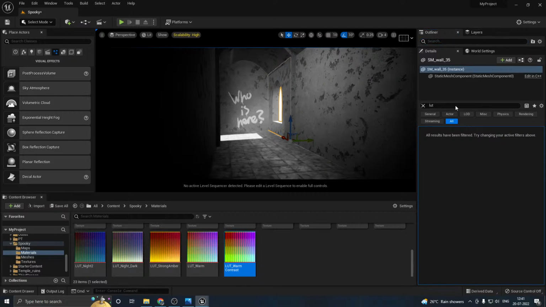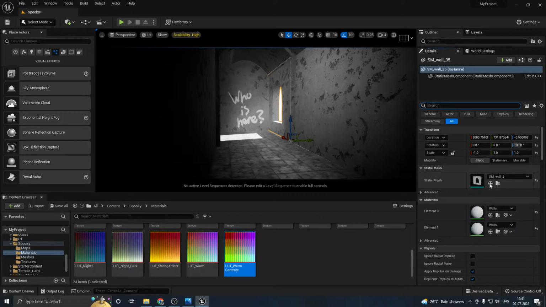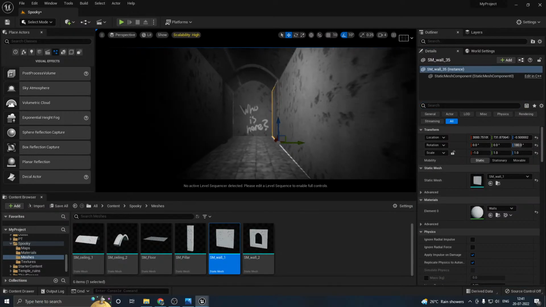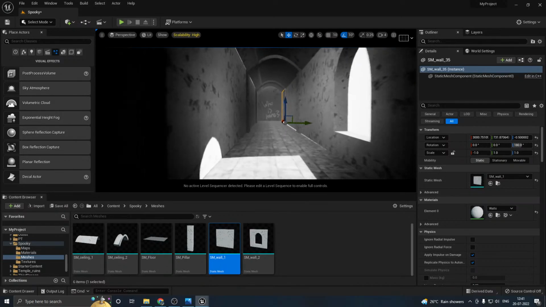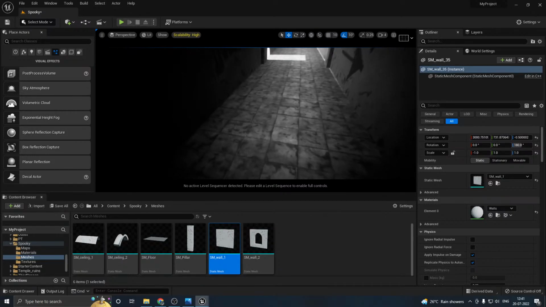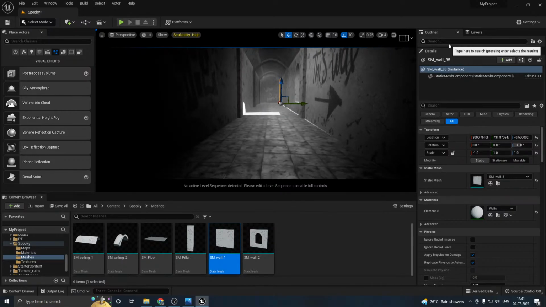Okay, where is it? I'm gonna find this one and change it. And find our directional light one more time.